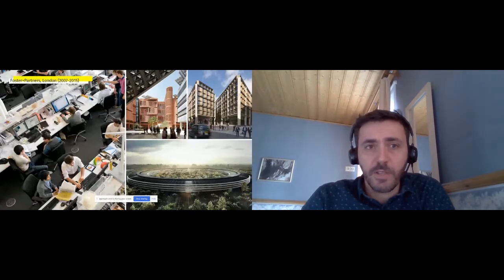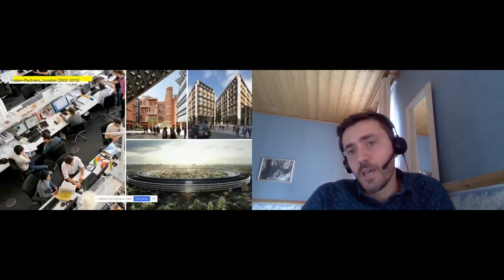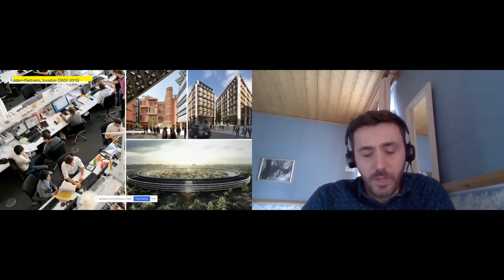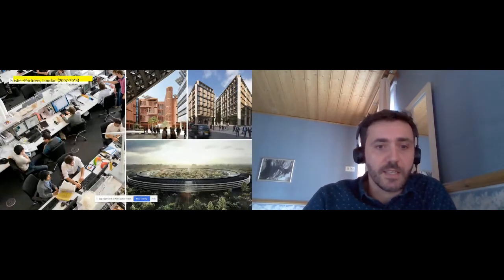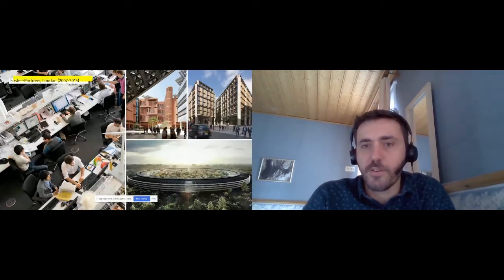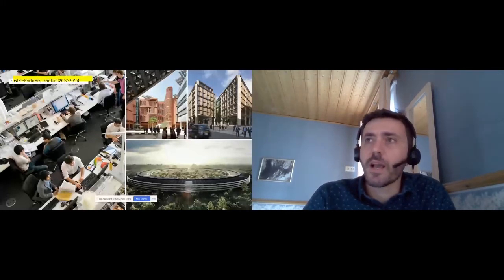So I spent about 8 years at Foster and Partners in London, where I was associate partner in the specialist modeling group, which was this fantastic interdisciplinary team that really got the chance and the privilege of working on all sorts of crazy integrated projects, from building a zero carbon pedestrian friendly city in the middle of the Abu Dhabi desert, to projects like the spaceship Apple campus and Bloomberg headquarters in London, which are massive commercial projects, but also that really push forward notions about sustainability and comfort inside office buildings.